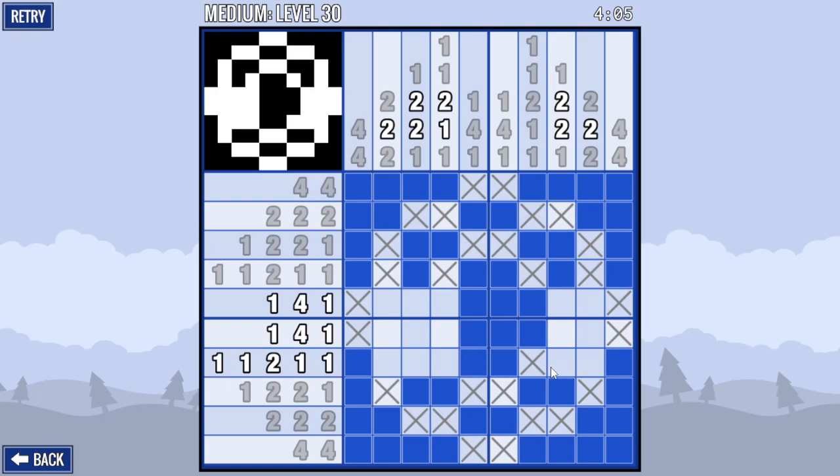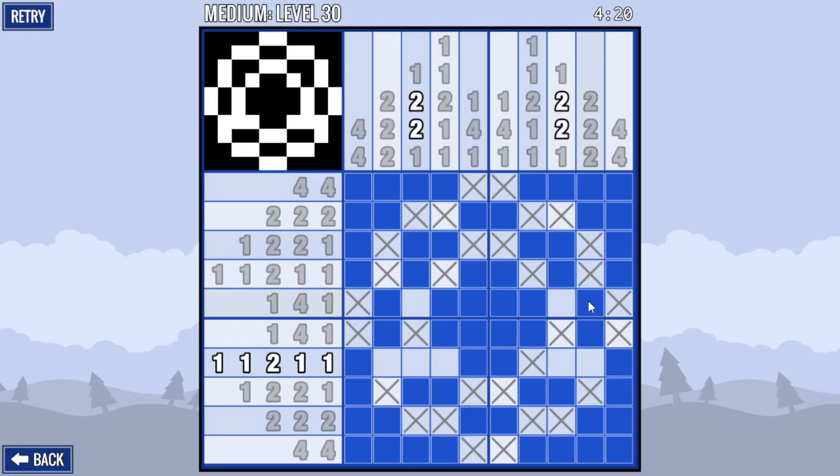Let's see here. What can I get rid of? So there's most certainly 1 here. Means that's a 4. And a 1 there. And it probably is just like this. It seems like it's got to be right. And then that, and then that.